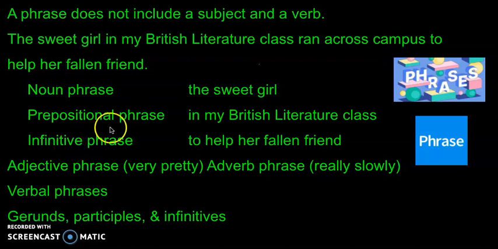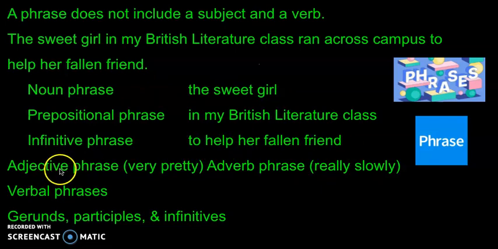An infinitive phrase is to plus a verb, not to plus a noun or pronoun. To is also a preposition, but here you have the infinitive phrase to help. To plus a verb is an infinitive phrase. Now I have some other words here also. To help her fallen friend is the overall idea, but the general infinitive is to plus the verb.